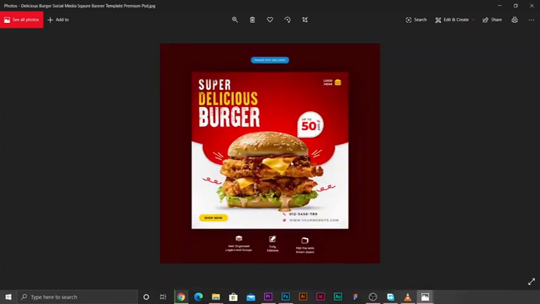Here is a food poster design for burger, and here the designer used the gradient tool subtly. Just use it in a way you might not notice. Look at this red area. If you look at the edge of the red area, you notice that the reds are darker at the edge, almost looking like ox blood. But if you look at this area that is immediately around the burger, you see that the colors here are brighter than the ones at the edge. So the artist or the designer here used two shades of red, pepper red here and ox blood, a darker shade of red, or let me just say a brighter shade of red and a darker shade of red.